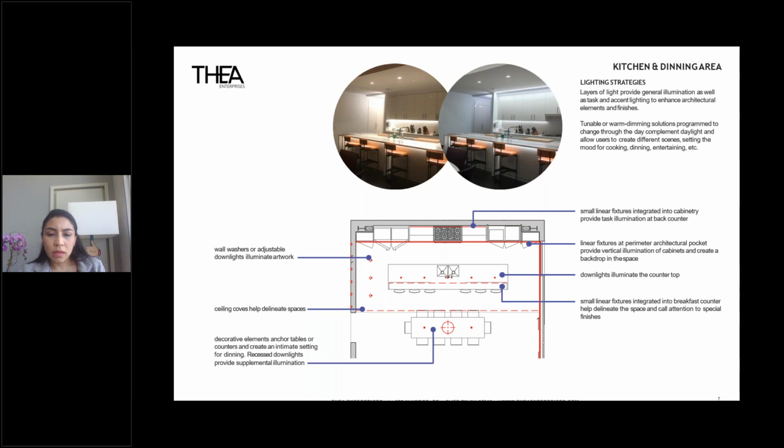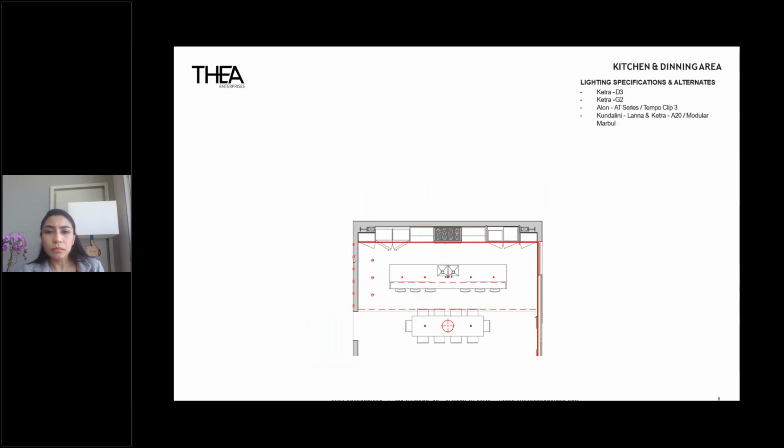In order to illuminate the dining table, we have a decorative pendant, and we're supplementing with more light using fixed downlights, and this is really helping us illuminate the tabletop. And finally, we are using linear fixtures integrated into shade pocket to connect the spaces.